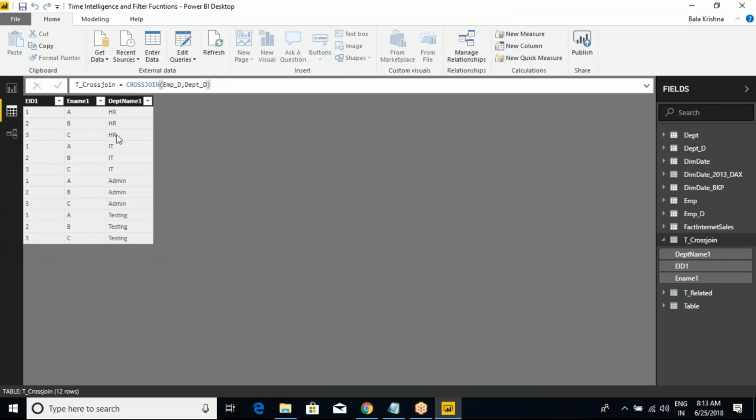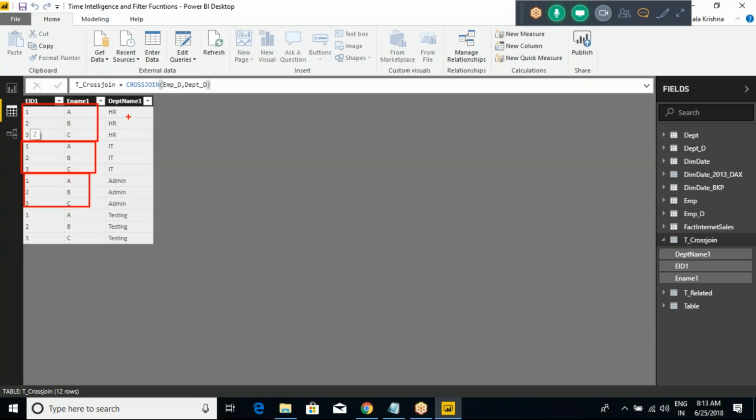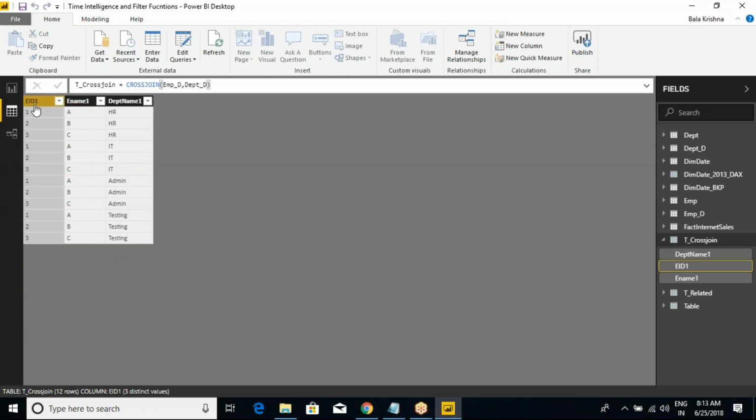So now this is the cross join functionality. If you take the first set of records, 1 2 3 from the employee table, the same set is repeating four times. Why? Because we have four values in the department table. If you had one more value in the department table, it would have repeated one more time. For example, let's order by employee ID. One second, right click and ascending order. Now see this one. If you take any one employee, he can maximum join the IT department, admin department, HR department or testing department. That is the cross join functionality.